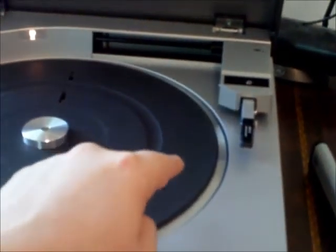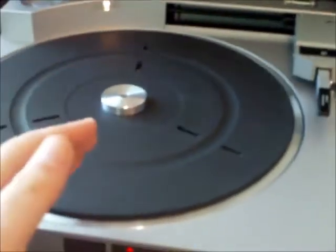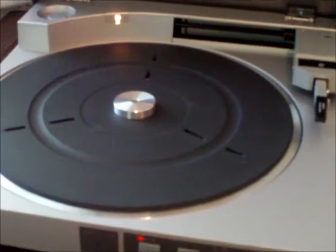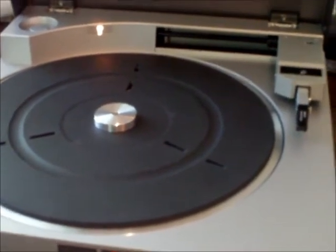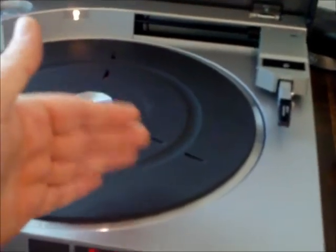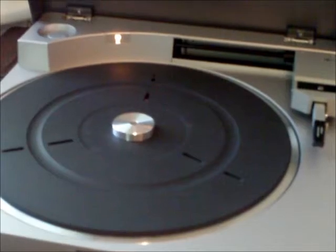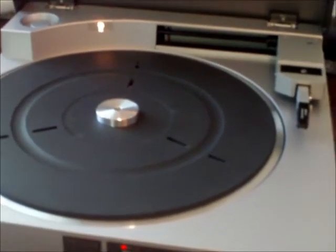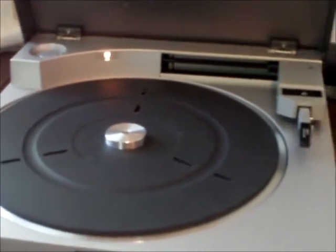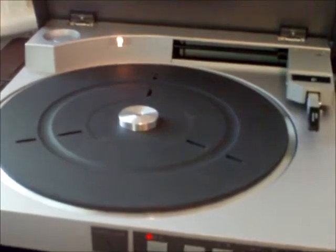The tone arm wants to go on around this way. It wants to keep going because of the geometry of the tone arm. And so you have to have anti-skate, which is basically just a little force that's pushing the tone arm this way to compensate for the fact that it wants to pull itself on around. Anti-skate is not a fixed number. It increases as you get toward the center of the record. So any anti-skate setting is going to be an approximation.